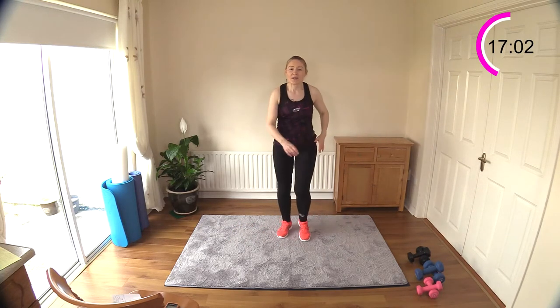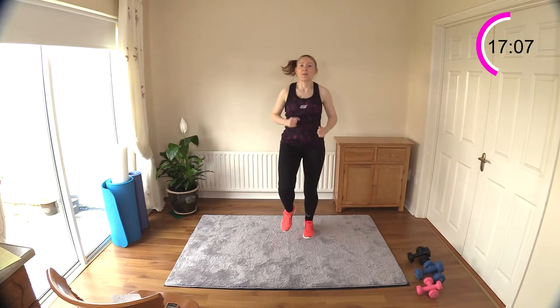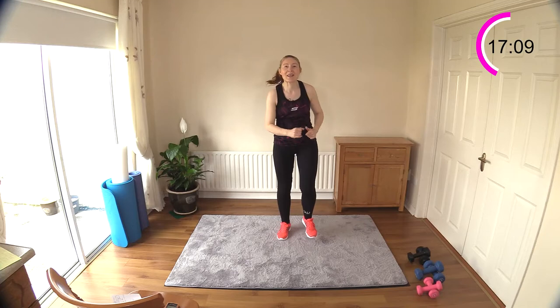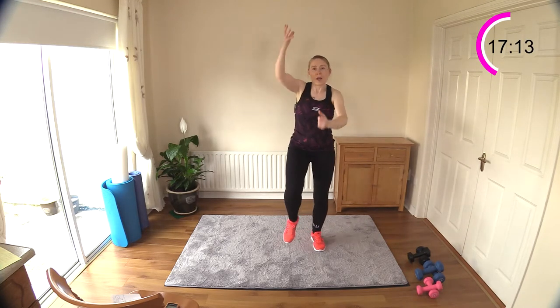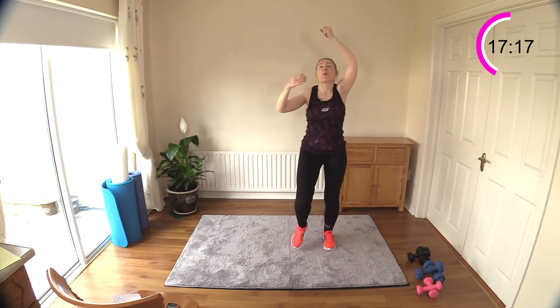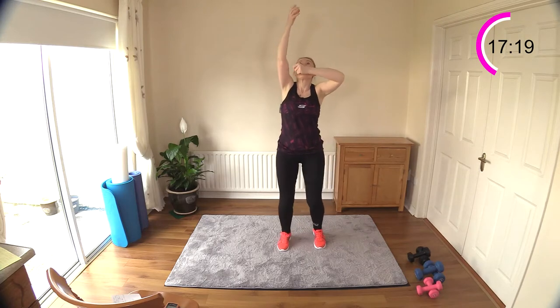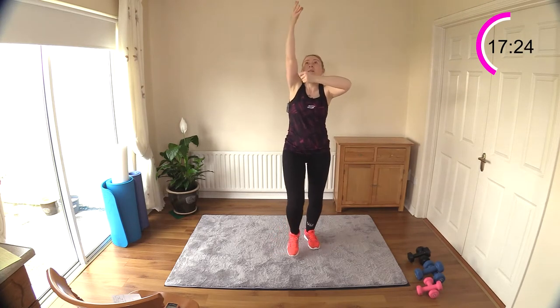Okay, well done. So if you remember, rope climb, high impact, the feet come off the ground. Low impact, you just stay with a nice, big, strong march. Okay, reach up, that's it. Come on, climb up, I want you to grasp that rope. Come on, pull yourself up to the ceiling. Imagine a big, thick rope, and you are climbing it, that's it.